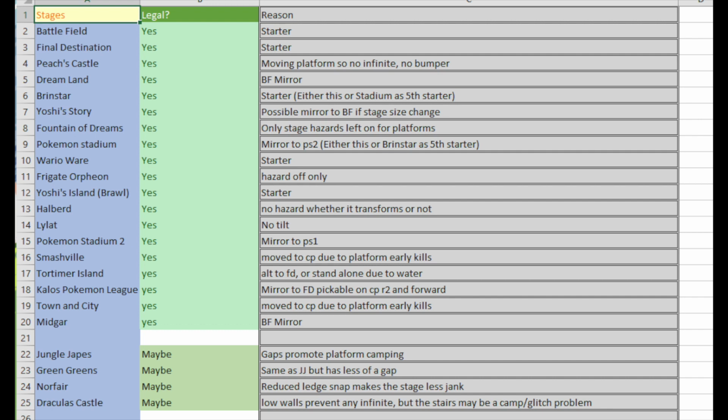The first controversial stage, and probably the only one of the yeses that I have here, is going to be Peach's Castle. I do believe that we shouldn't be too limiting if there's not a glaring problem. For the most part, I have walls being a bad thing, but Peach's Castle I'm going to list as the only exception as far as the yeses go, because with stage hazards turned off, the bumper is basically null and void. The moving platform as well as the walls on this stage are so small, and the platform is always moving, that creating any sort of infinite is essentially non-existent. I feel this is a pretty well-balanced stage.